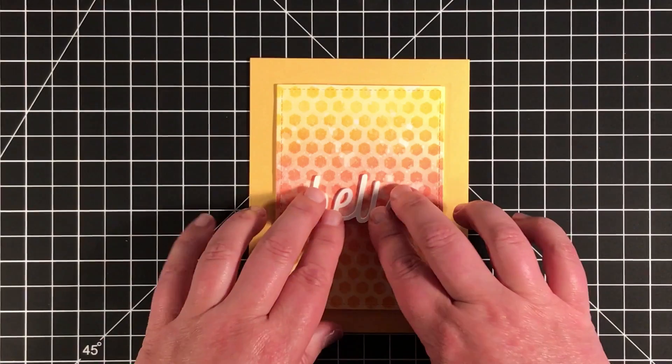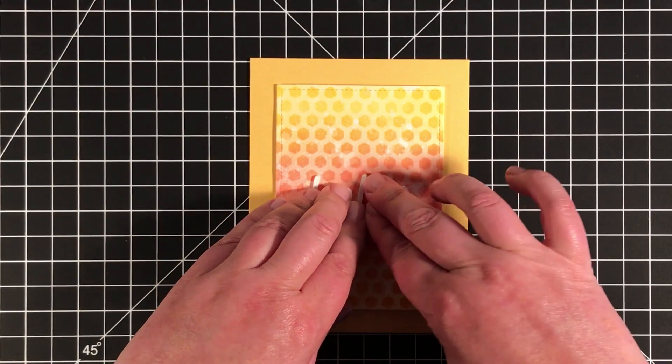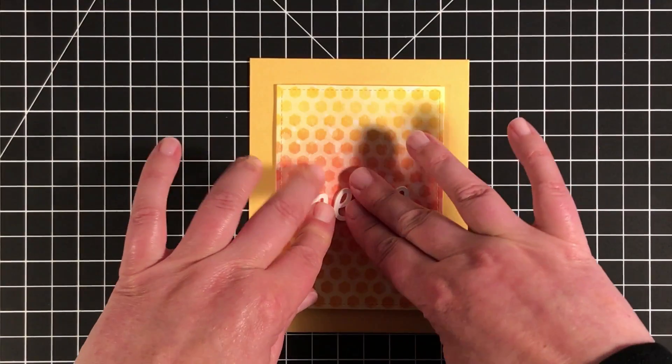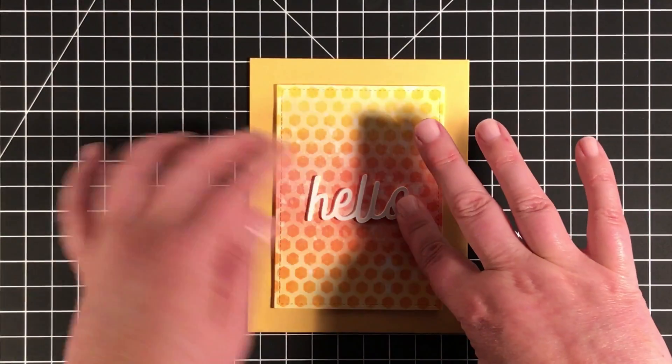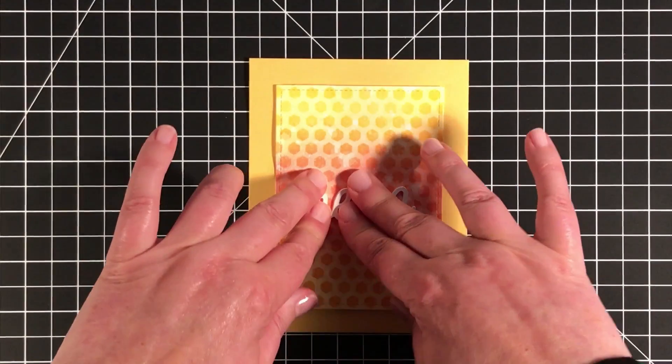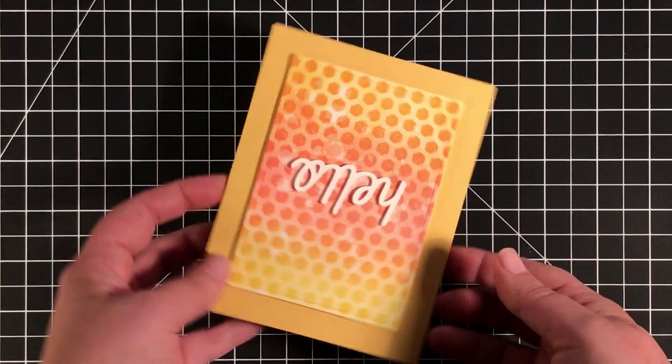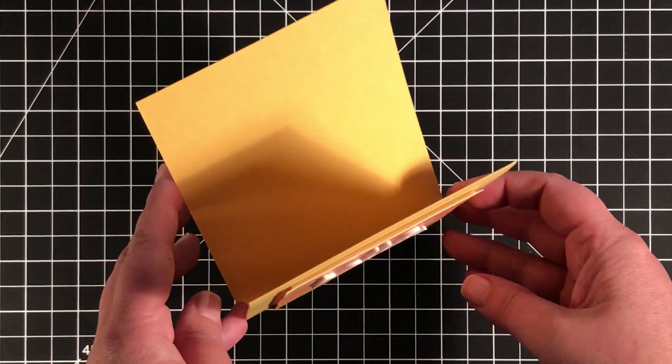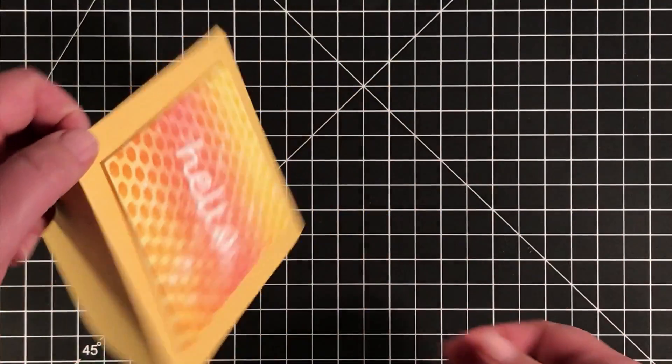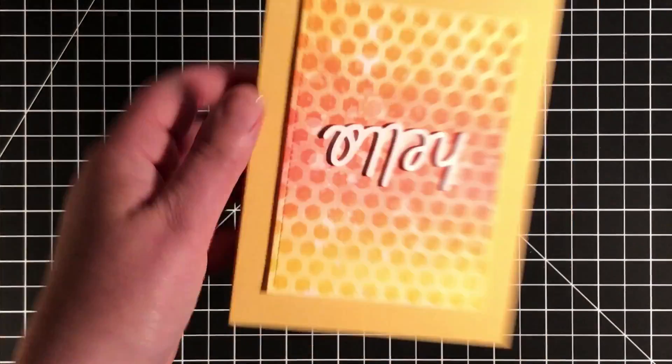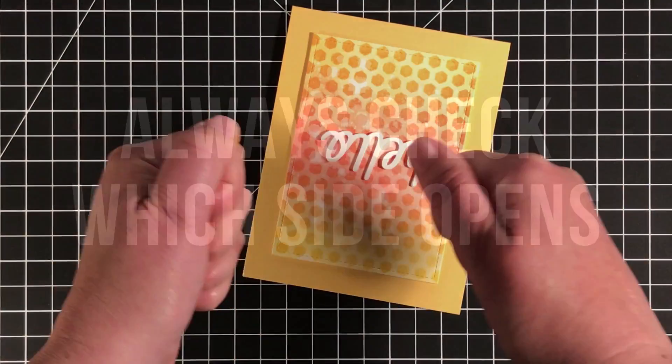Once I got this pressed down and I gave it a little extra time here and I'm thinking about how happy I am about this card and how cool it is and how great my manicure is, I took a step back and I just wanted to admire it. And when I did that, I realized that yeah, I mounted it upside down. I did manage to peel it off later off camera and save the day, but I just want you to know if there is a takeaway today from this tutorial, it would be to always check which side of the card opens before you glue your panel down.